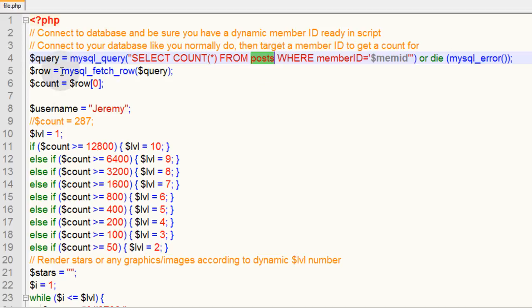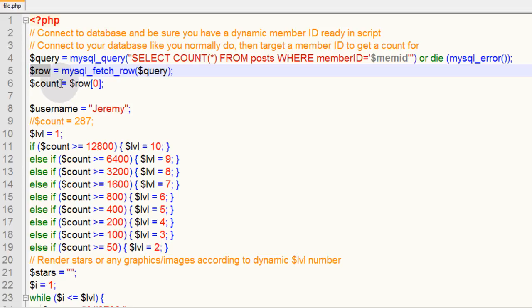But really you can use any number for this count. It doesn't have to be forum based or whatever. This could just be a number that you tally up each time somebody does something. You maybe will change a number in a database. It could be that number, whatever. So what I do is I put the MySQL fetch row function at play on that query, and I make that a local PHP variable called row.